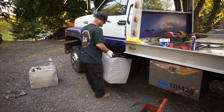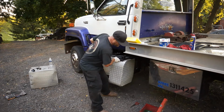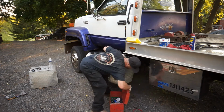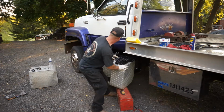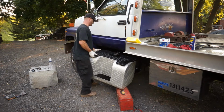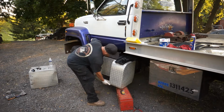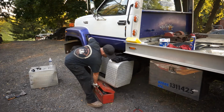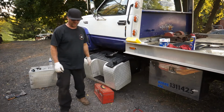I got Tony coming by to help. He can help me, but he's not gonna be here that long. So actually, I'm just gonna go ahead and put my toolbox underneath of it for now until I go get a cinder block. I'm gonna slam that right there. That right in there like so. Maybe I can get the toolbox underneath the whole thing real fast. That's beautiful right there. Boom.